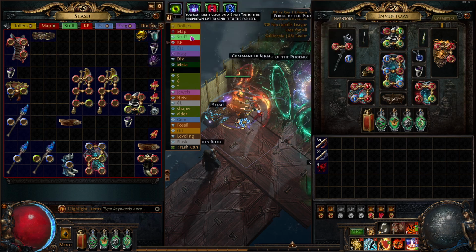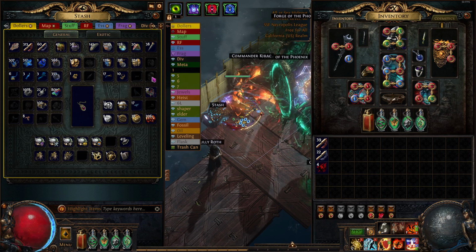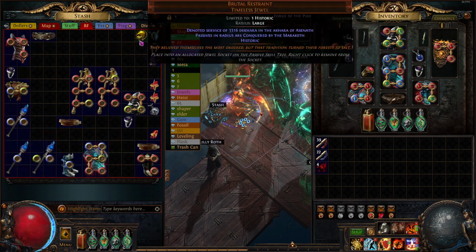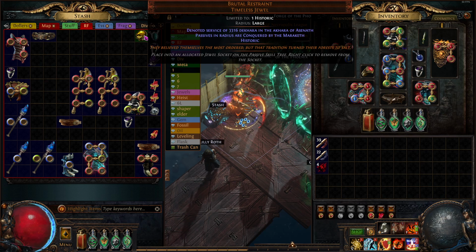Pardon my language. I had a beautiful stash of 8 divines, and I used all of them to get traitor, and I lost every single divine and I got nothing. So pretty upset with that, but it is what it is. You know, sometimes you lose, sometimes you win, sometimes you lose. So that is what it is.